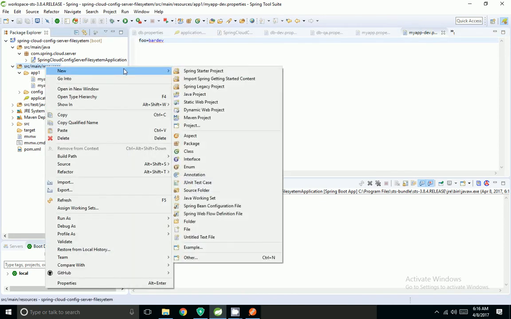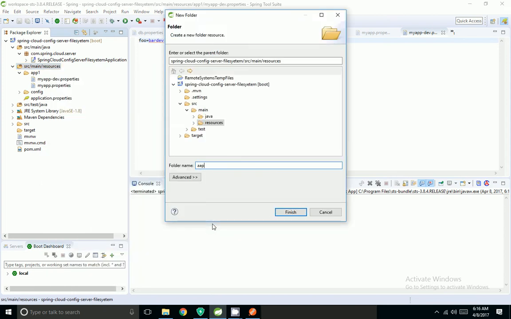I'm going to create one more folder, app2.